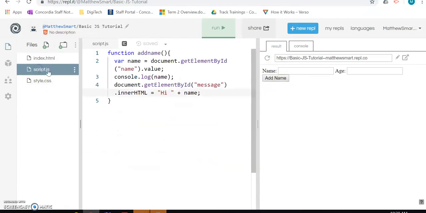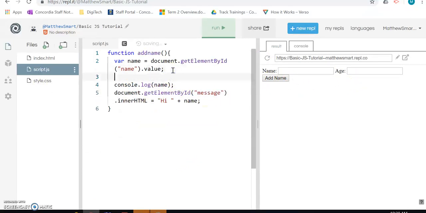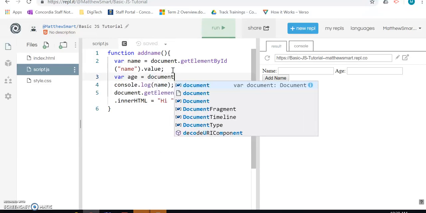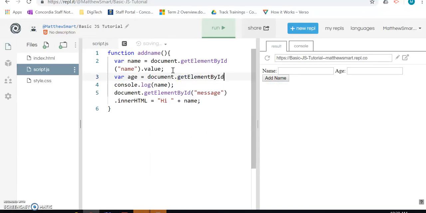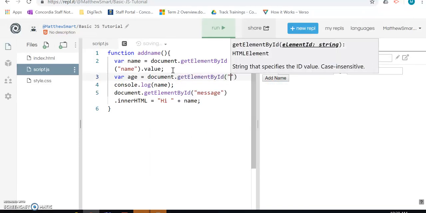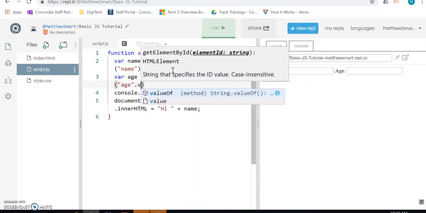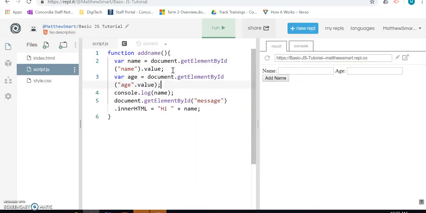The only thing we might need to consider is passing this value in as an integer so that we can deal with it. So what we're going to do up here to be able to do that is to create another variable called age. It's going to equal document.getElementById. This time we are getting the value from the age box, and we're going to go dot value. Okay, making sure that we fill this out correctly. Extra bit of syntax in here, so we don't need the brackets at the end of that one, but we need it around age. So that will return the value as a string when I enter a number.